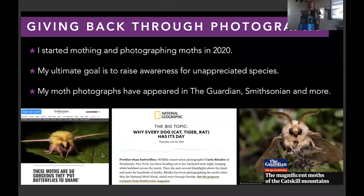With my photography, when I talk about conservation photography, people ask, what is that? For me, if I take a photo and don't share it with the world or try to help wildlife, it's kind of meaningless personally. The impact happens after I take the image. With moths in particular, I have tried to share the joy of mothing with broad audiences. There was a piece in Smithsonian Online a few years ago. Nat Geo gave that piece a shout out in their email newsletter. And then The Guardian in the UK did a big photo gallery on it, which I thought was really cool, because we're taking this worldwide, y'all.